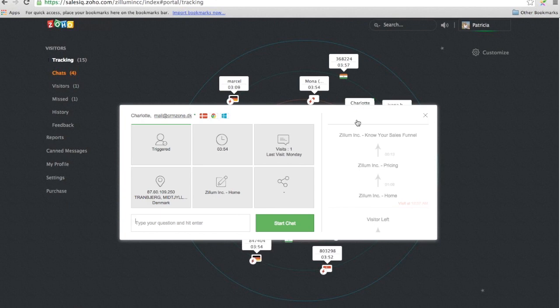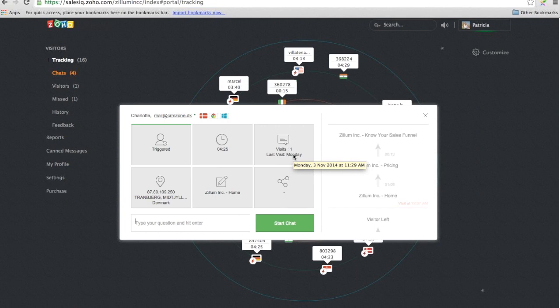Hi, Charlotte. If you're listening, let me see what I'm going to do over here. This is the unique Tiles UI that Zoho SalesIQ has got. Since we have triggered a chat with them, it shows us triggered. It also says that Charlotte has spent 4 minutes and 9 seconds on my website. That's cool. It's real time. And this is the first visit, and the last time she visited the same link was on Monday. Looks like she also attended the webinar the other day that we gave. So welcome back, Charlotte.